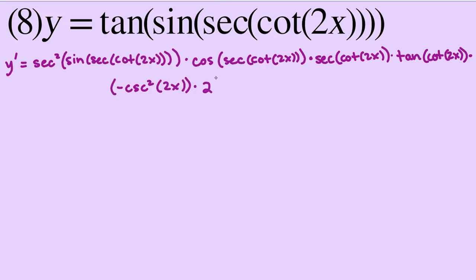Wow. Now, each of these things has a different inside. That's different from this, and different from this, and different, well, these are the same. And this different from this. So it's not like we can combine these together. The only thing we could do is take the 2 and the negative. That gives us negative 2 for our constant and write it in the front.